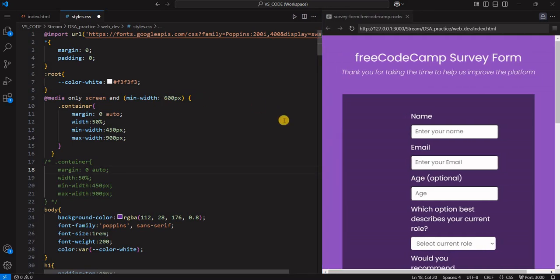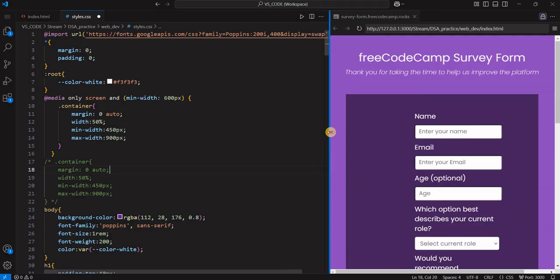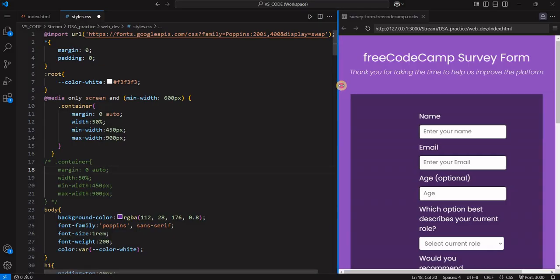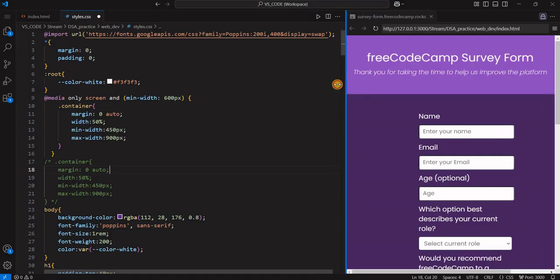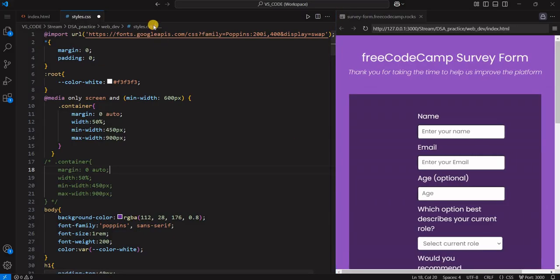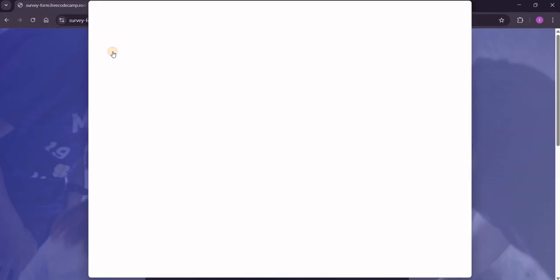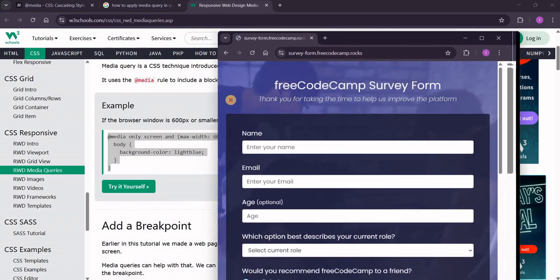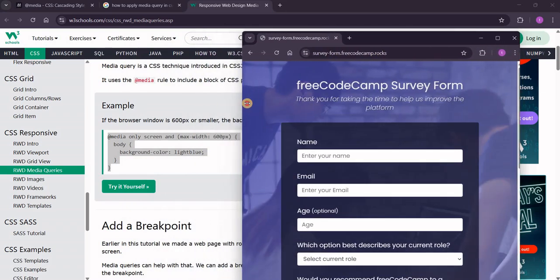If I give min width 600 px, then see closely, if I get this 600 px, then this portion is stretched out. If I stretch it, it will become smaller, but it is not the case for the original project.